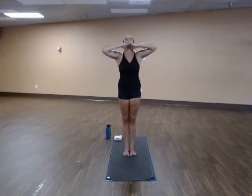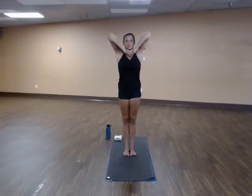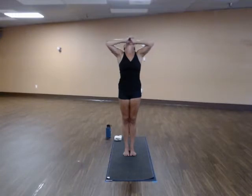So you're using your arms like a bellows. So you're forcing the air into the lungs on the inhale. Now drop the head back. Exhale. Use the arms to force the air out. Squeeze every last drop of breath out of your lungs.